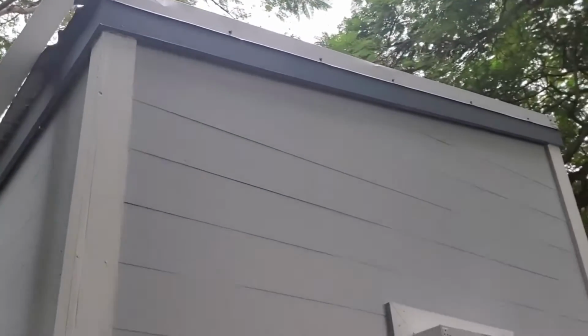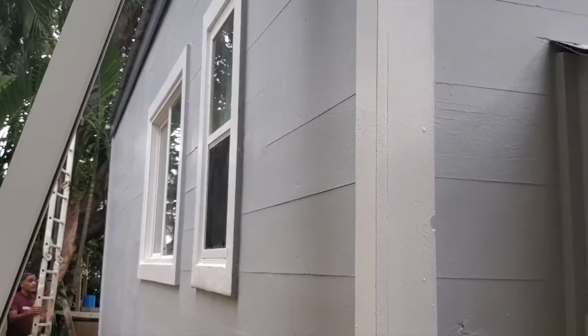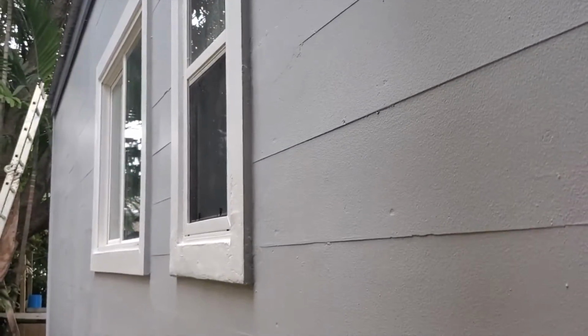With the gutter installed on the back side of the tiny house, I'm not worried about the front side, but with the back of the tiny house installed with the gutter, I don't have to worry about the rear wall rotting as much as was observed when I first bought the tiny house.